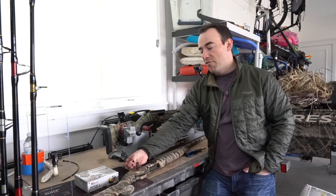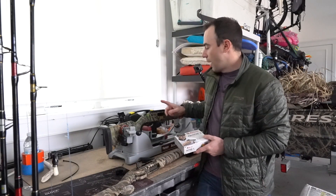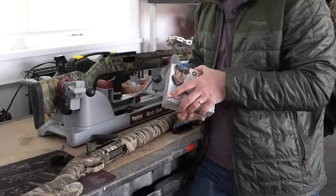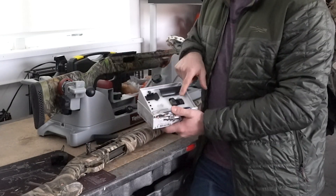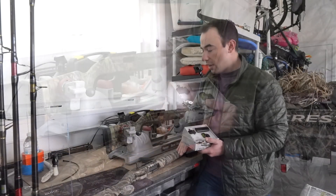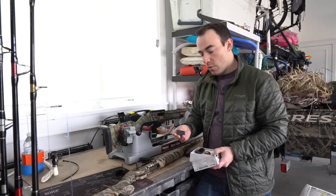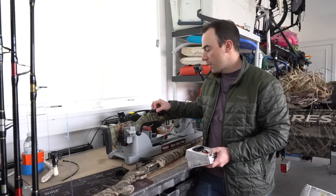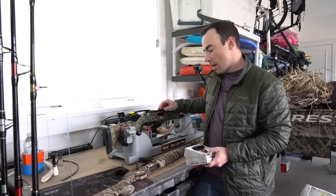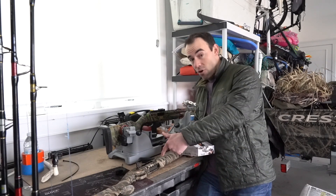We're going to take you through the process of getting the speed bead mount on today and you'll see how it lays with the Fast Fire on top. Then I'm going to take you through unboxing this new Fast Fire and laying it on top of this Mossberg 20, which is super easy. In the packaging you open it up and it comes like this — you have your sight, battery, a little screwdriver, and the cover for it. The only difference is that with the speed bead you don't need the picatinny adapter piece. It's really almost that simple.